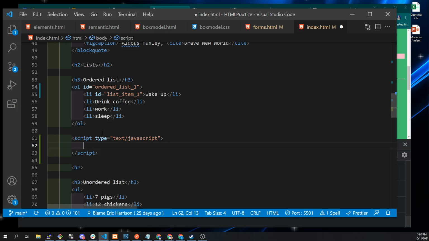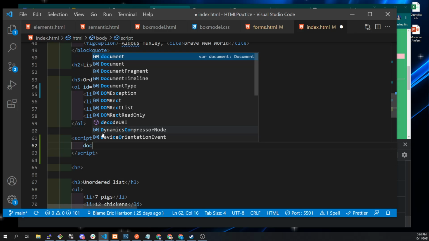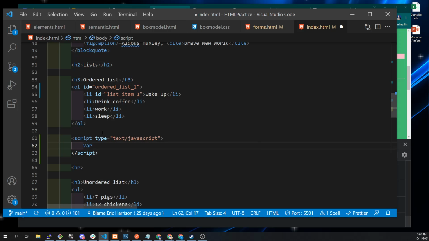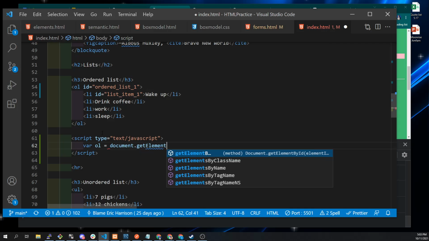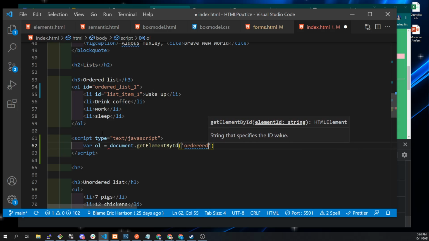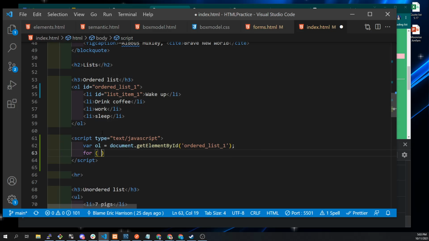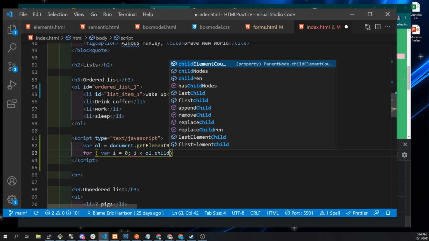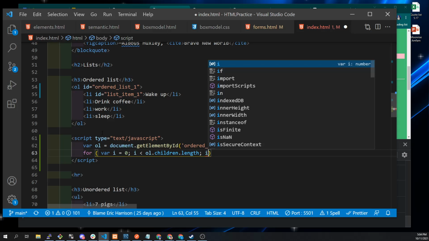If I wanted to loop through all of those elements, I'll do var ol equals document.getElementById ordered list 1. Now what I can do is for var i equals 0, i is less than ol.children.length, i plus plus.